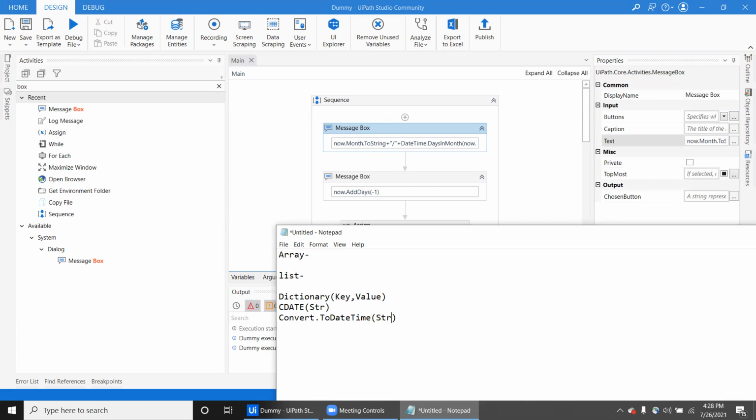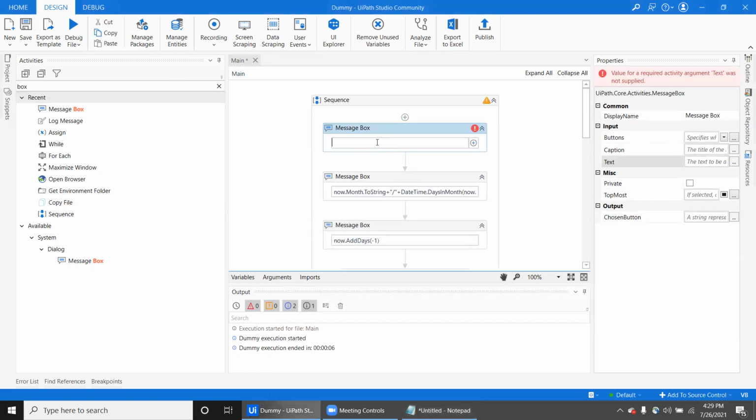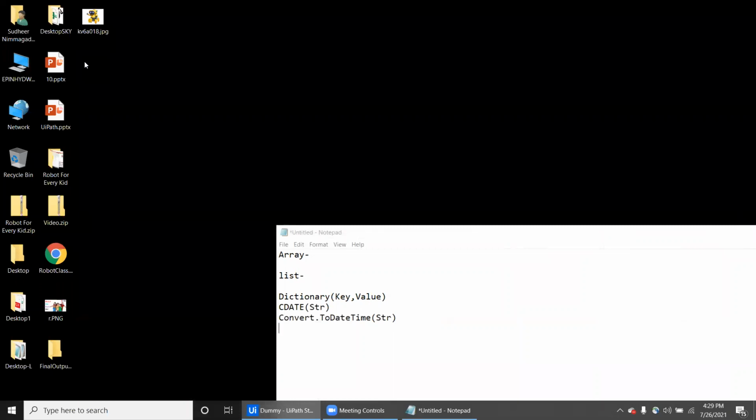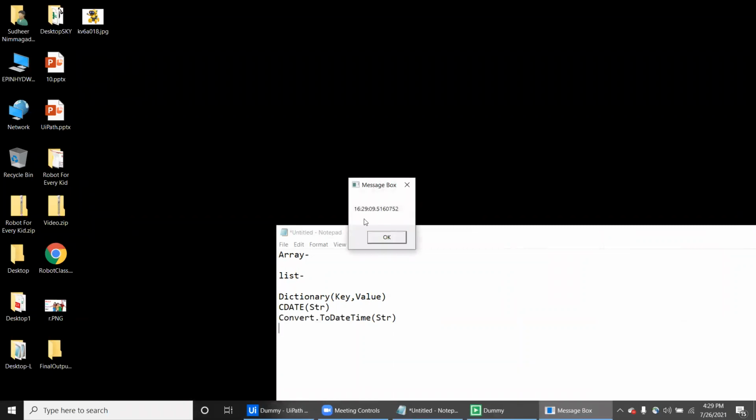Okay. How to get only the current time without date? Current time, so we can use now dot time of day. It will give only the current time with hours, minutes, seconds, and ticks: 16 hours, 24 minutes, and 9 seconds, and these are all the ticks.